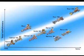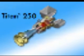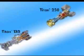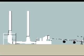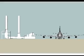The Canberra proposal is for 3 solar turbine Titan 130s, which are 14 megawatt units, and another 6 solar turbine 250s, which are 20 megawatt units. These are the 2 biggest models in the solar turbine range. Therefore, in terms of gas-fueled jet turbines, the Canberra facility is approximately 160 megawatts. The stacks for the Canberra proposal are at least 35 metres high.